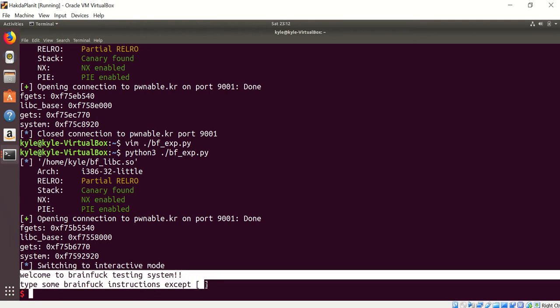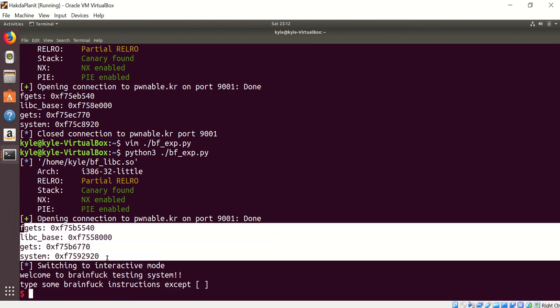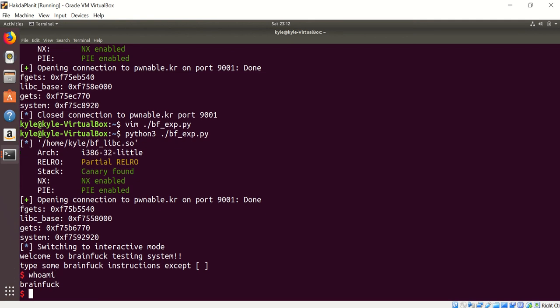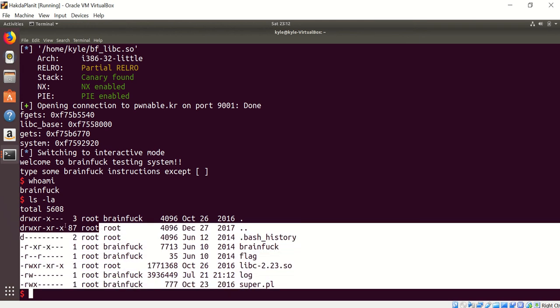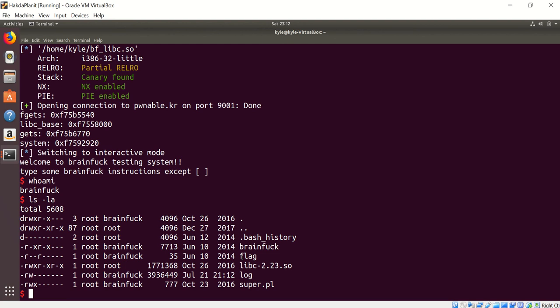Notice that we got this, even though we've already run it. So let's see if we do have a shell. Ooh, okay. Ah, so we do. We got access. This is great. So let us now open our flag.